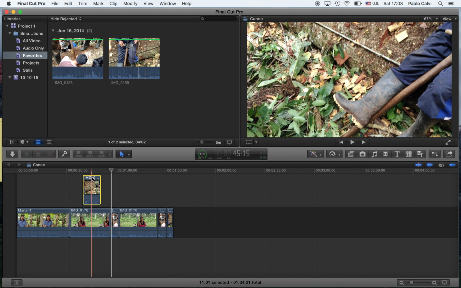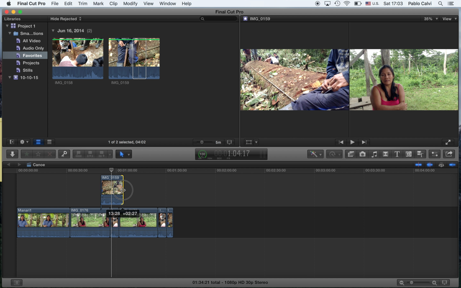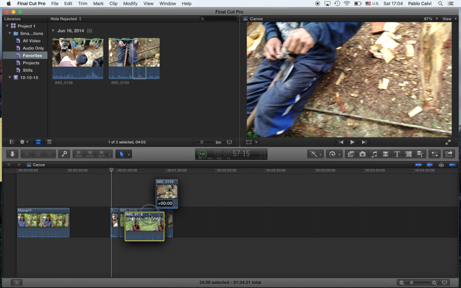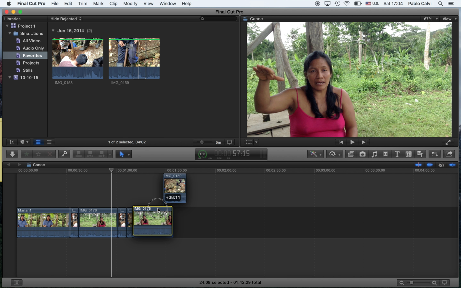So that makes it slightly complicated to move tracks from the main timeline because they're usually connected to the secondary track. So let's say that I wanted to move the main clip to the bottom.